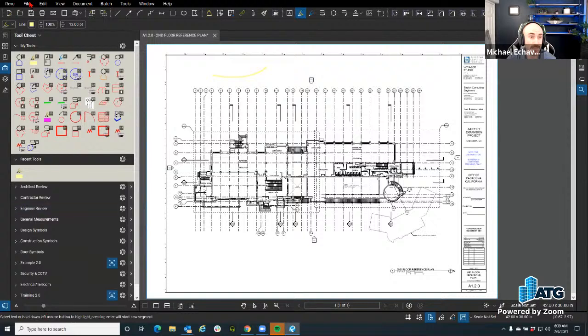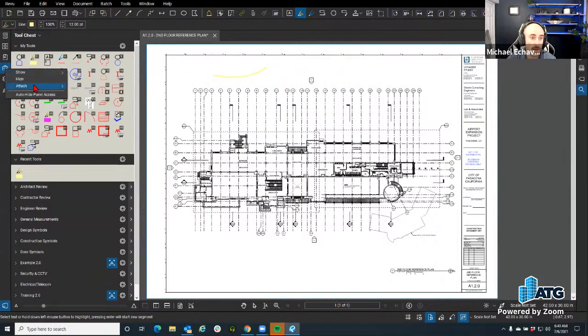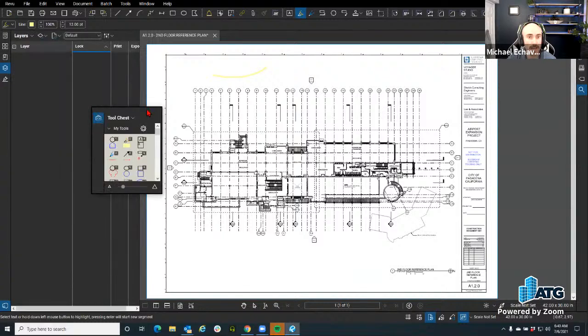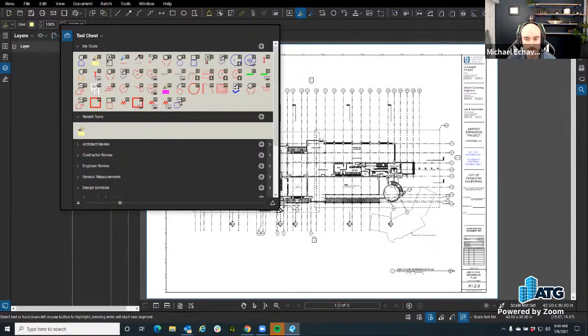And again, any of these panels, like we talked about last week, you can unattach them. So you can go Detach and you can have these on a second screen. So if you're one of those folks that has a lot of these, I guess it won't let me drag by the corner right here.